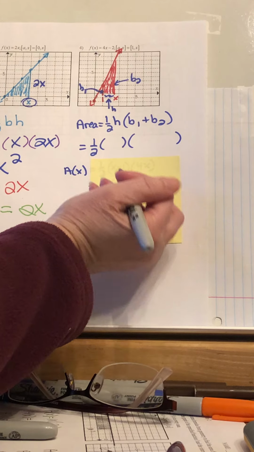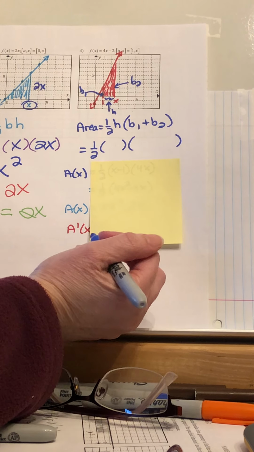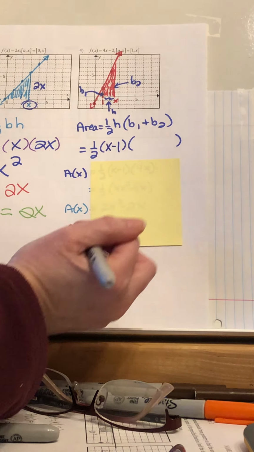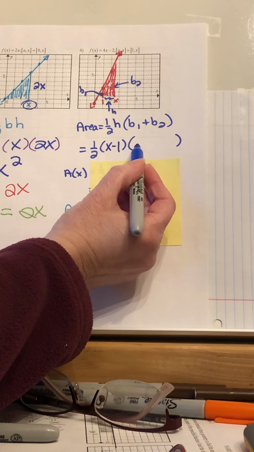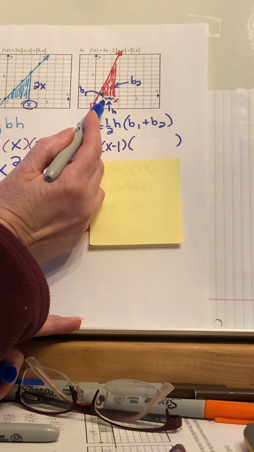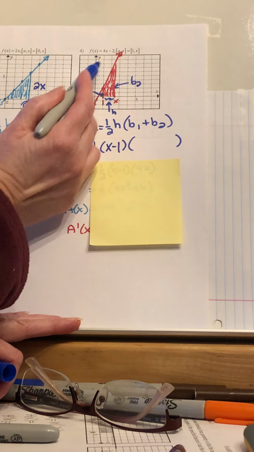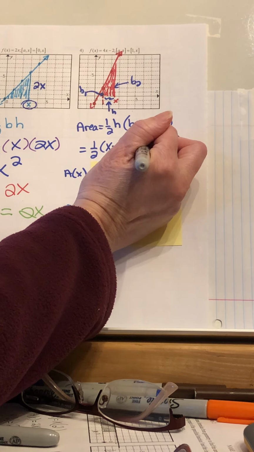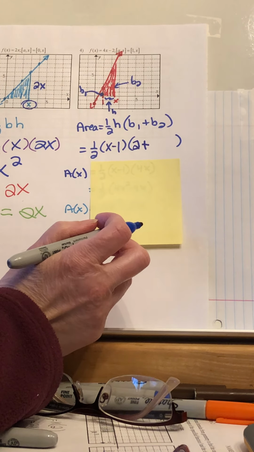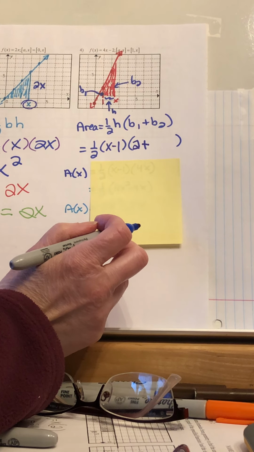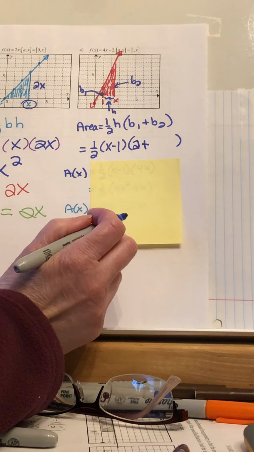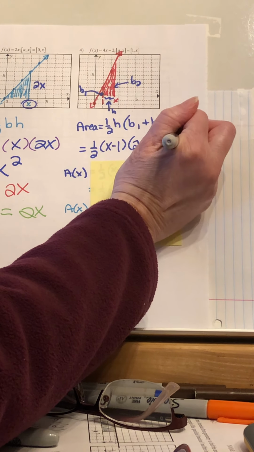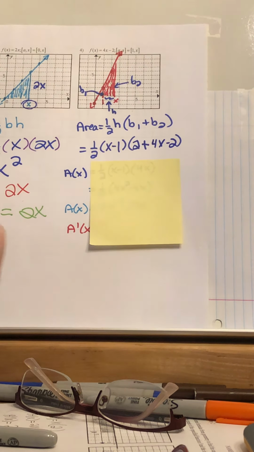So I'm going to start filling in. 1/2 height. Guess it before I do it. Is everybody guessing x minus 1? I hope so. I'm plugging in for base 1. So I'm going to take the 1. Plug in the 1. 4 minus 2 is 2. Plus base 2. Take a moment. What are you thinking for base 2? I hope you're getting 4x minus 2, and we're matching.